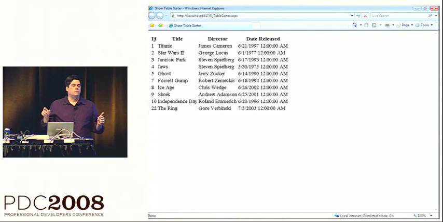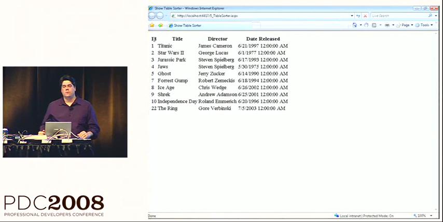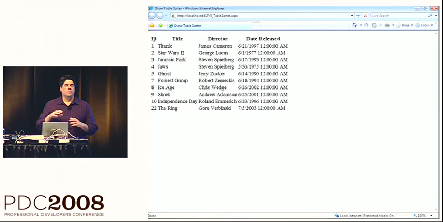You can even sort on multiple columns at once if you want to. You can shift select multiple columns and sort by them. So it's a really cool little control. You can have it default sort, so when the table first opens, it's sorted in a certain way. That took one line of code, right? Once you've downloaded the plugin, you just call it like any other jQuery method and start using it.